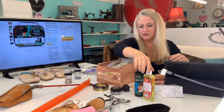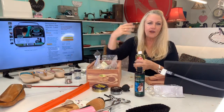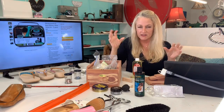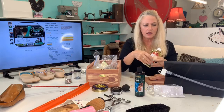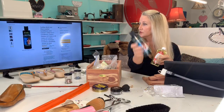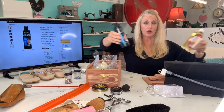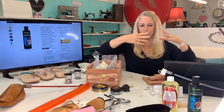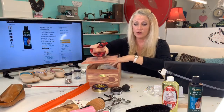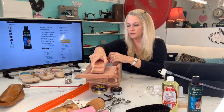If you want to beef up your kit as a gift, I also recommend getting the cleaner. If your family member or friend gets their shoes dirty a lot, you really want to get that dirt off — dirt eats away at glue and makes the shoe dry out. Get a cleaner and an applicator for the cleaner. Then I also add the Cadillac Boot and Leather Lotion conditioner — it goes on everything except suede and fabric and will completely restore the leather. I just did a belt and it was so dry — I put this conditioner on and it was transformed.